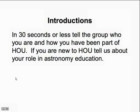Rich Lowman, living in Northern California, near San Francisco. I have my own observatory called Over the Hill Observatory. Not unrelated to the fact that I celebrated my 70th birthday a few days ago. 34 years of teaching, 32 in the public high school in San Francisco, and 2 years in Peace Corps, Chile, many, many years ago. I do speak Spanish pretty well, and I've been at Hampton University since about 1994, I think, leading an initial workshop with Tim, and we climbed Half Dome in Yosemite together that summer.